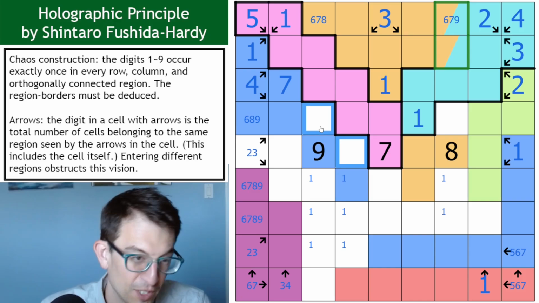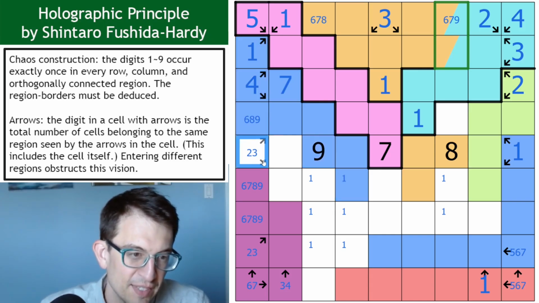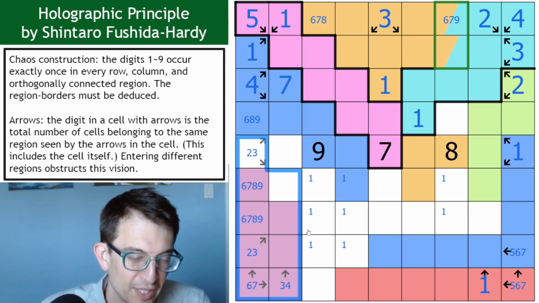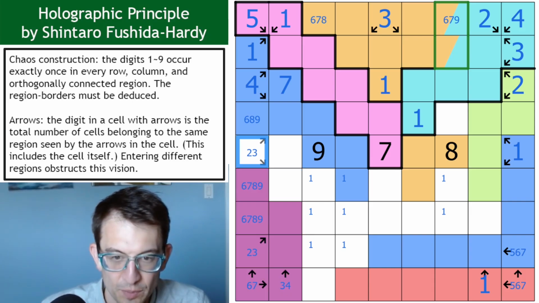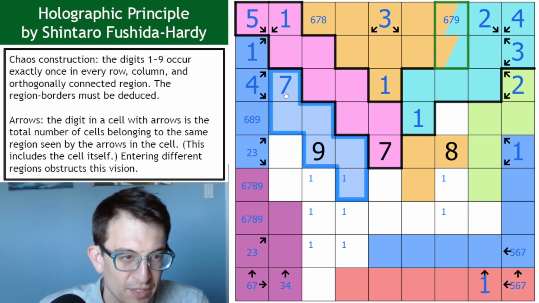And these cells, what color are they? They have to be blue. 3, 4, 5, 6, 7, 8, 9. And if this is purple, we get 1, 2, 3, 4, 5, 6, 7, 8, 9. And then these are both 2. Does not work. So this is blue, which gives me 9. 1, 2, 3, 4, 5, 6, 7, 8, 9. Wait, 1, 2, 3, 4, 5, 6, 7. No. I messed that up.